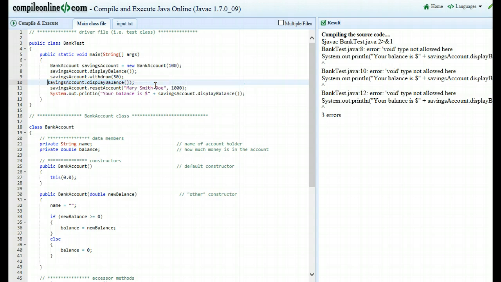I'm going to shorten this code in my driver program to simply this sequence of call statements. In a way, this looks very elegant. savingsAccount.display, savingsAccount.withdrawal, savingsAccount.displayBalance again, savingsAccount.resetAccount, and savingsAccount.displayBalance.